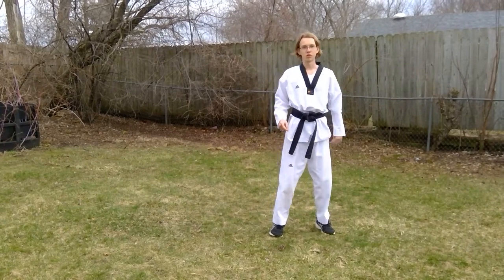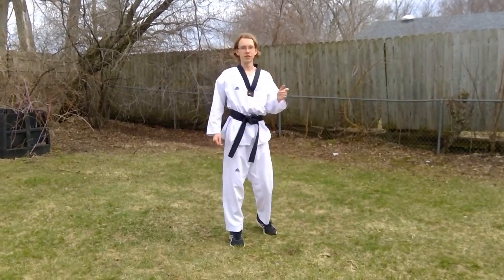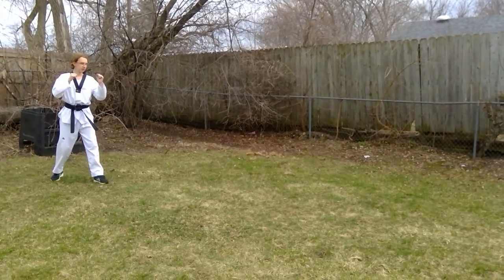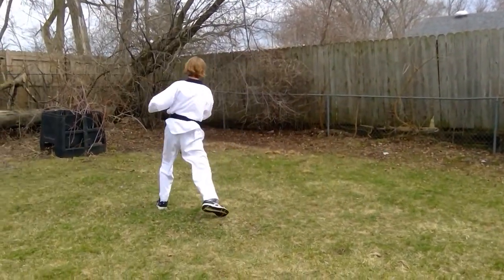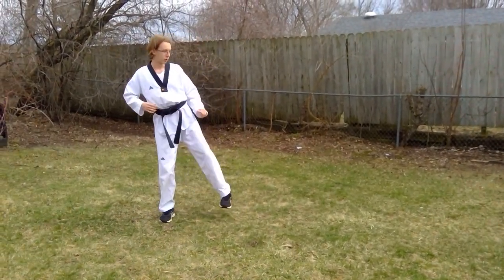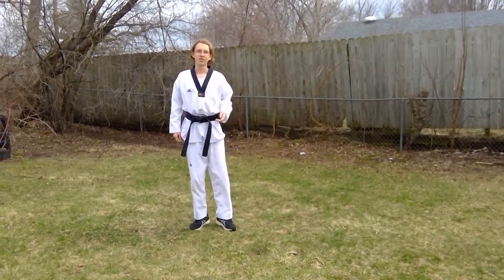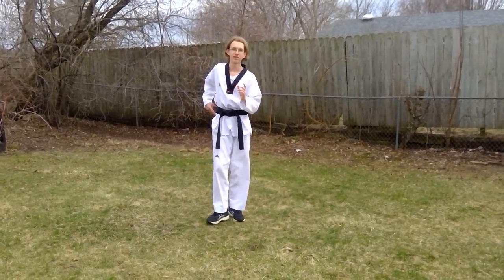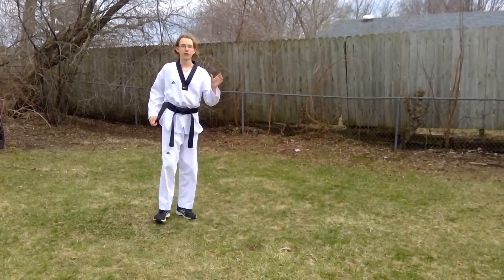Eventually you'll get to the point where you're going to do a full flying sidekick. With a full flying sidekick, you're simply running across and then you do the kick. What you want to do when you're doing the sidekick is tuck up the non-kicking leg — when you've got one leg out, the other leg is tucked in. That helps you clear higher obstacles. As you practice, you'll be able to jump over things. Remember the last thing you do before the kick is still a step. Once you can do the one-step and two-step flying sidekicks, you can work on the full flying sidekick, since the full flying sidekick contains those.